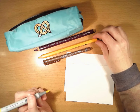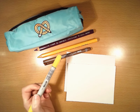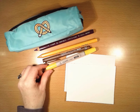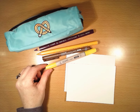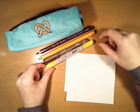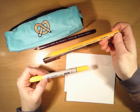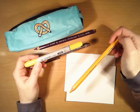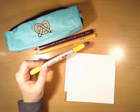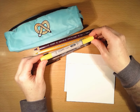So I had a little bit of trouble again this time, just like last time, where I was trying to figure out how to make the two colors appear. Last time it was how to make white watercolor show up when the paper I was given was a white paper. This time it's not that exact problem, but how to make the colored pencil show up and the marker show up so that they both look like they've been used. Excuse me. So I think I came up with a solution.